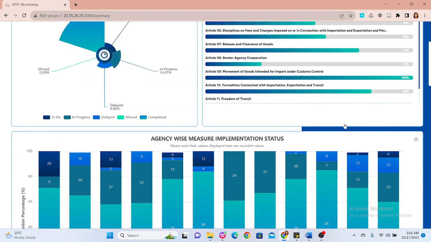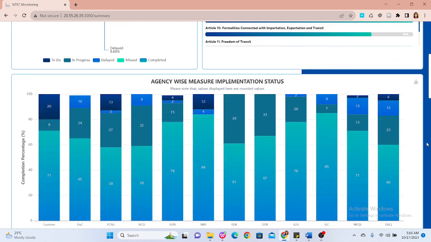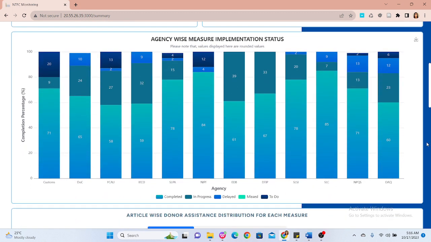And next we have the agency-wise measure implementation status. Here we can see the 12 implementation agencies in one place, with the completion percentage, in progress percentage, delayed percentage, missed and to do percentages, so that in one place you can get an idea of where the agency stands.